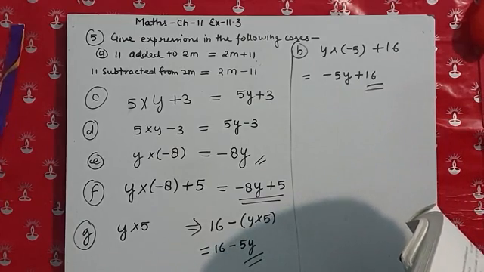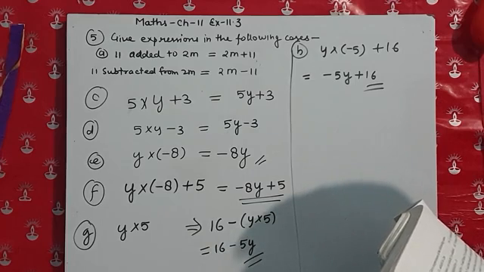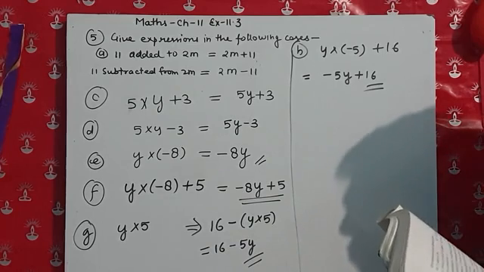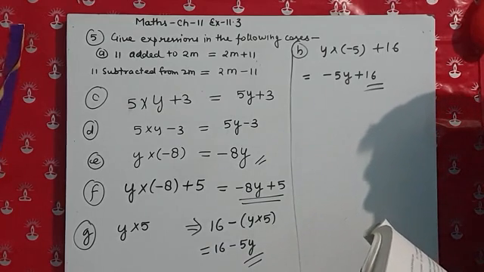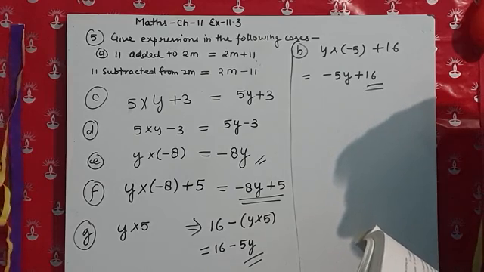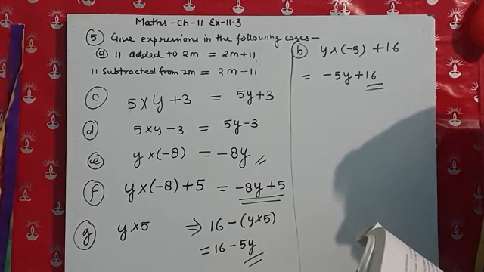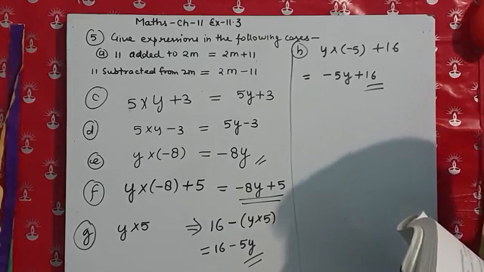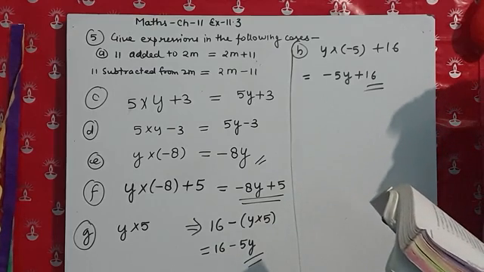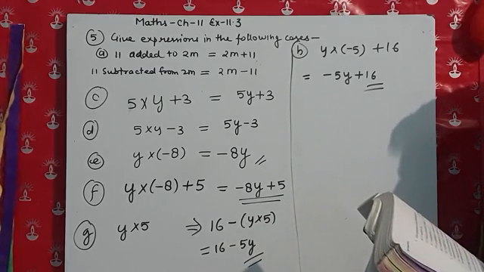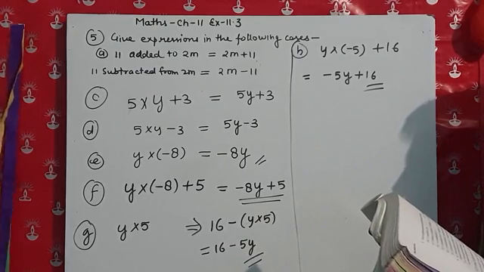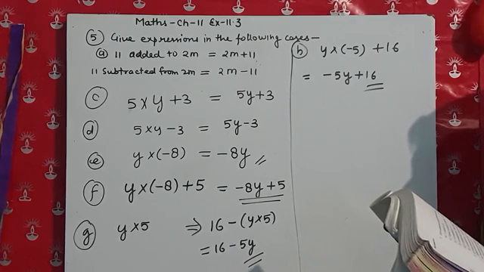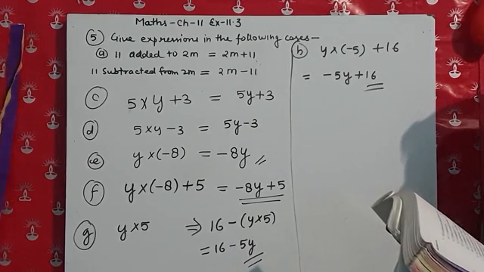Form the expressions using t and 4. Use not more than one number operation. Every expression must have t in it. That means here we are going to make some expressions using t and 4. Use not more than one number operation. And every expression must have t in it.